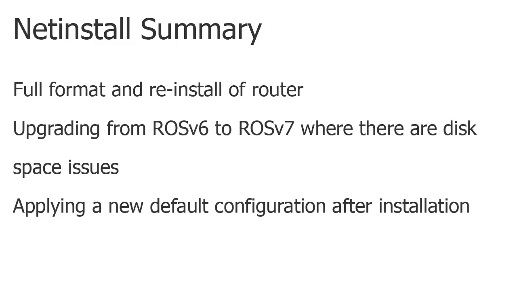In summary then, there are a number of places where Netinstall might be useful. First of all, if we need to do a full format and reinstallation of the router, especially in the case of something like lost password or corruption of the software, Netinstall can assist with that. Another useful function is when you're having disk space issues upgrading from RouterOS version 6 to version 7, often a full format of the drive is enough to clear up enough space and allow that update to go smoothly. And of course, we can use it to apply a new default configuration after we've done the format and reinstall.